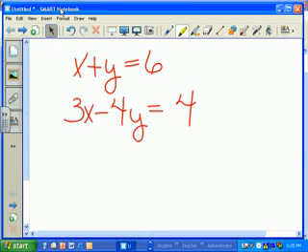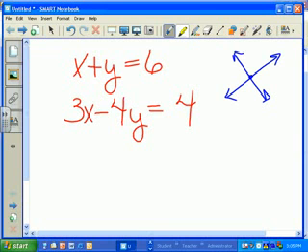This mini lesson is going to be on systems of equations. Now let's do a little reminder work here before we start. How did you learn to solve a system of equations? Well, first of all, why are we doing this? When we solve a system of equations, we want to know where two lines meet or intersect on a graph. We're looking for that intersection point.